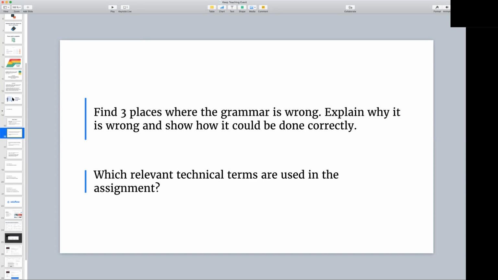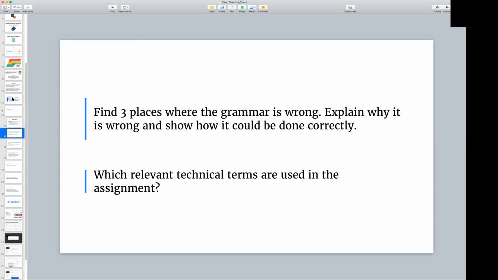And if you compare this to the last one, it's not at all about grading. It's actually not really a criterion in itself. It's more of a question for the reader that asks them to do something actively with the work they're giving feedback to. By doing this, you ask them to understand some grammatical rules, find some problems in the paper, explain why they're problems, and then solve them themselves. This is a very simple way for you to give an exercise to the students and say, get a paper and do this with the paper, and then they have to go and do the actual work. So it's pretty easy for you to set up, and it's a lot more work on their hands, which is, I guess, a good thing.